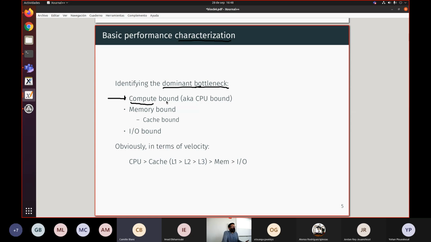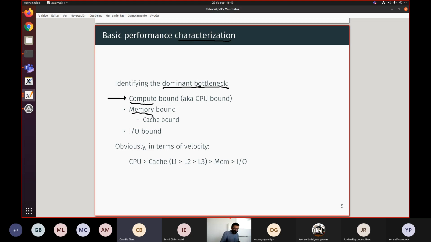But sometimes instead of having a compute-bound code, so a code whose bottleneck is the CPU, the amount of work the CPU is able to perform, we have a memory-bound program. This means that here the problem is not the amount of computations the CPU can perform, but the access to memory to have to feed our CPU with new data. So we're not able to feed the CPU fast enough because we have a lot of memory accesses.